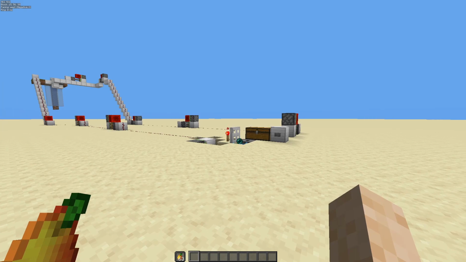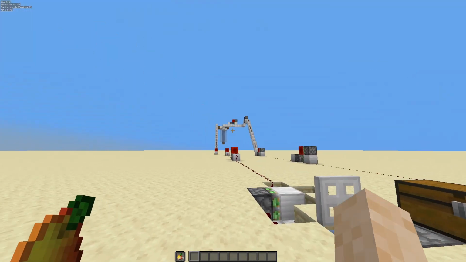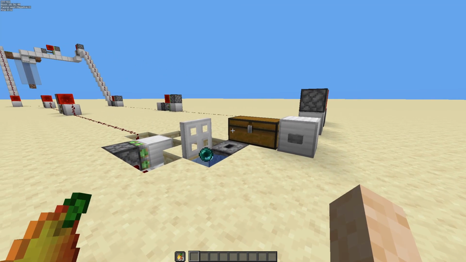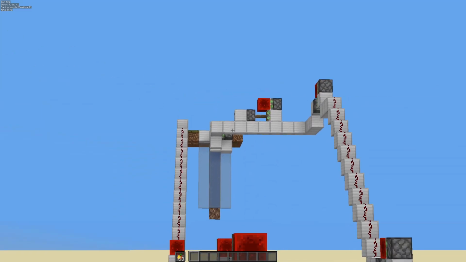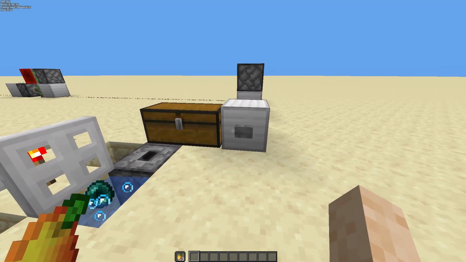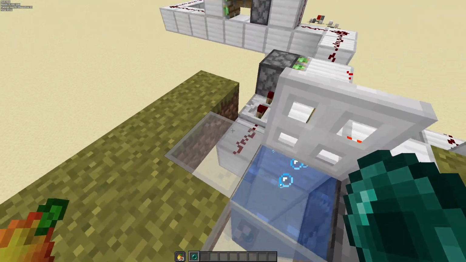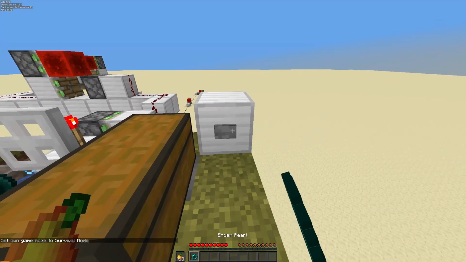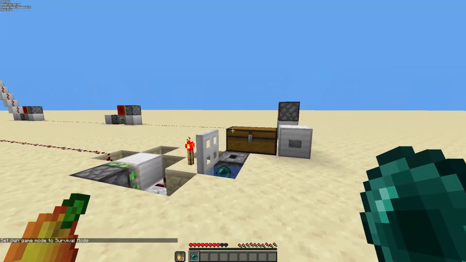stasis chambers. Basically how these work is I have two machines, one over here and one over there, that are holding ender pearls in stasis. And when I press this button, it immediately triggers the other chamber and it releases the ender pearl and teleports me over there. We've also got the exact same thing going back, which I can even show you in survival mode. If we press this button, we get teleported back to the starting place.